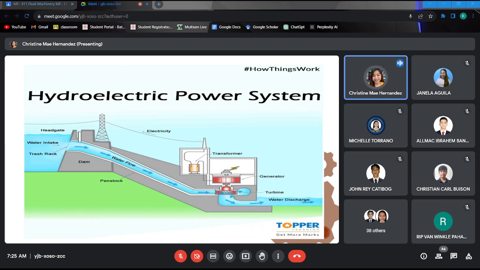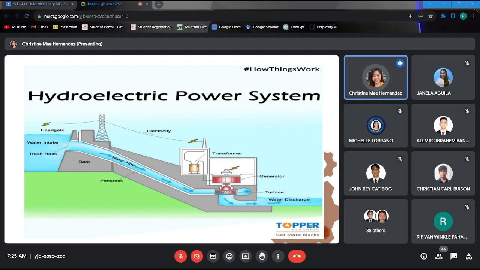And pag tama sa blade ni turbine, so si turbine yung nasa baba. So makikita niyo si turbine. Tatama yung water sa blades ni turbine and ang tendency niya is papaikutin niya si turbine. Okay, papaikutin niya si turbine. So, si turbine nakakonekta sa generator. So, may shaft siya na nakakonekta sa generator natin. Then, si generator kasabay ng pag-ikot ni turbine. Kasi nga, connected yung ating turbine sa generator.